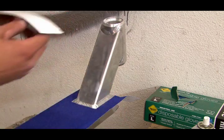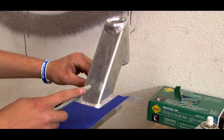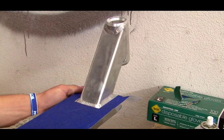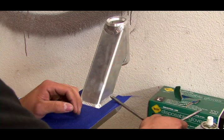It's always best to use a sharp blade if you can. This one's a little dull, so it's stuck over on this side, but the sharper the better. So then now it's nice and clear of your welds, so it won't peel off anymore. Then you can start working with just the sides right here. Again, I like using an Allen wrench just because it lets me know where I'm at.